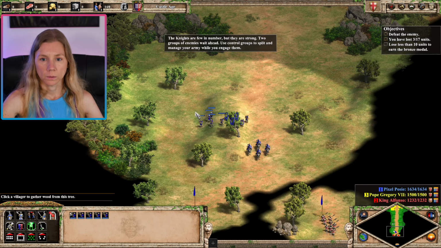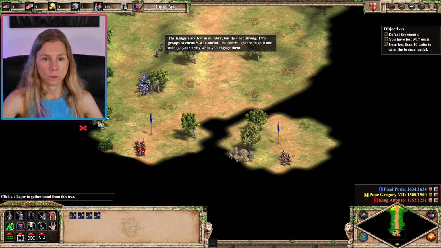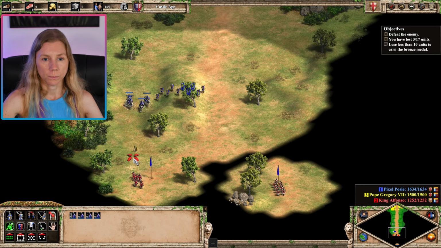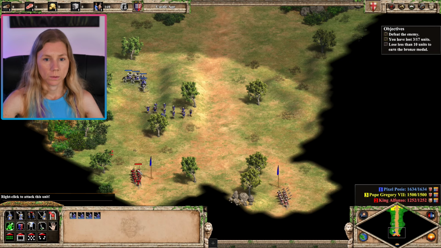The knights are few in number, but they are strong. Two groups of enemies wait ahead. So maybe use control groups. I could use some knights. Split and manage your army while you engage them. Yep, they're not falling for it. Nope, okay.